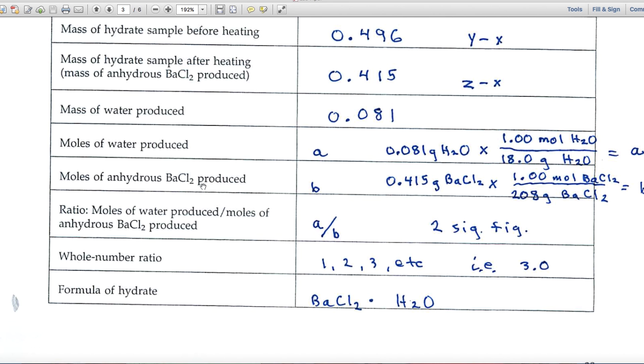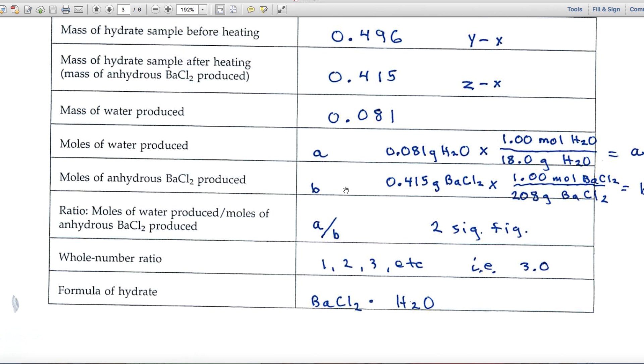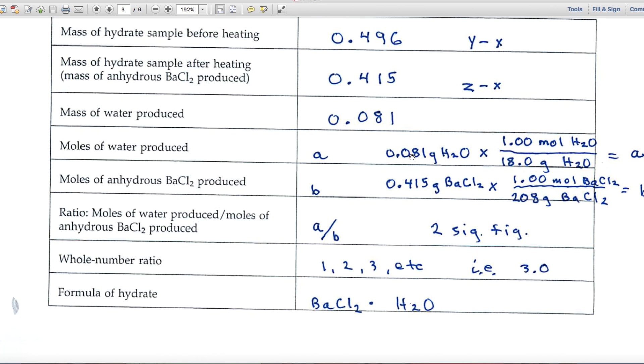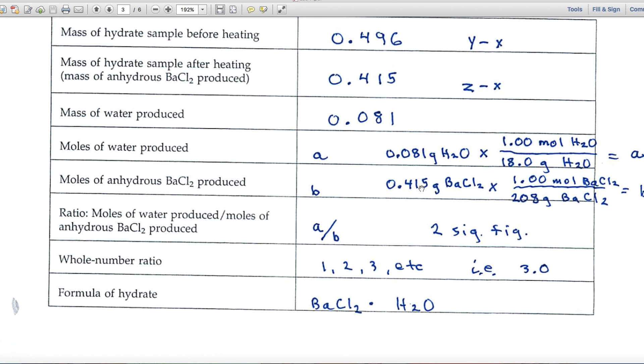To calculate the moles of barium chloride, we'll take that 0.415 grams of barium chloride. Again we'll use the factor unit method. We'll put moles in the numerator so we get that as the answer. In the denominator, we want grams of barium chloride in one mole. Grams cancel and we'll get moles as the answer. I've labeled that as number B to help us in the next calculation. Two significant figures here, three significant figures here. In A, we'll want just two significant figures. In B, you could have three significant figures.